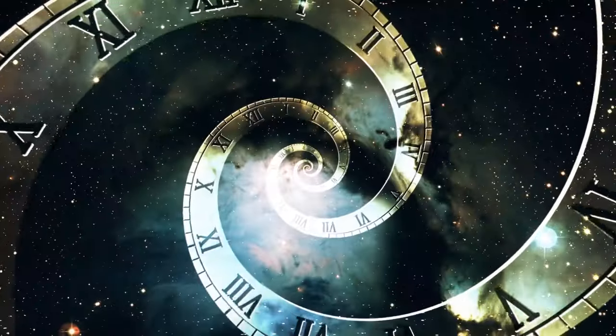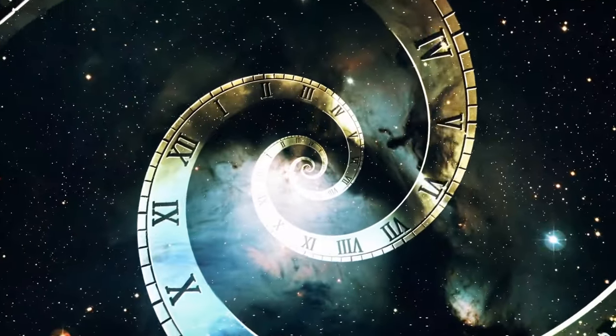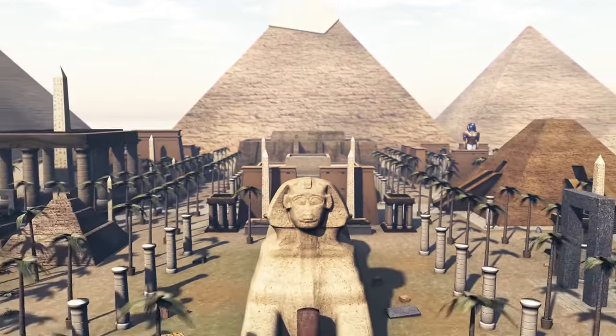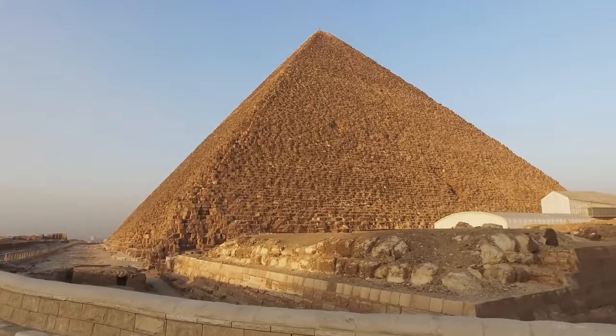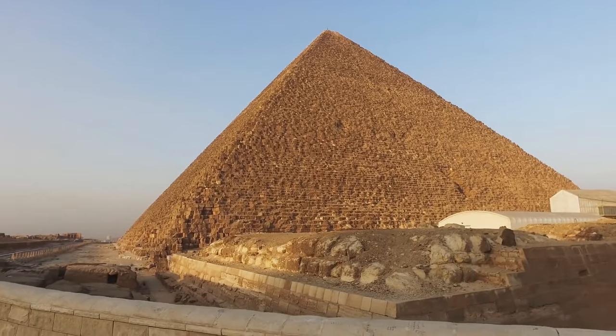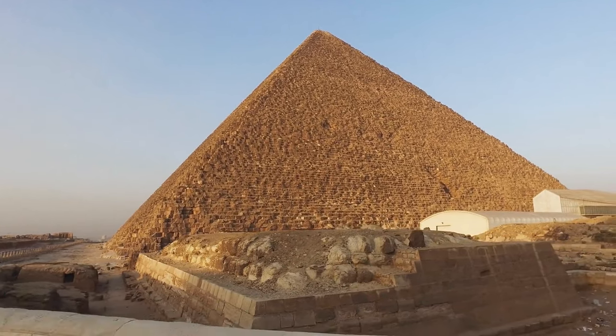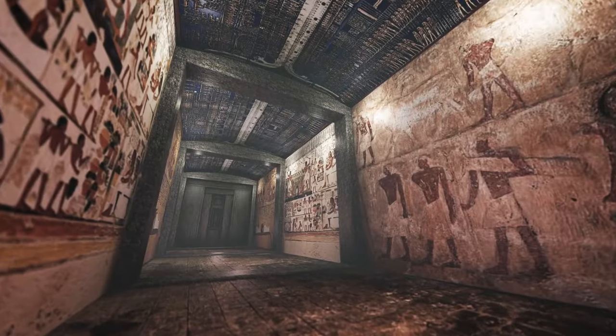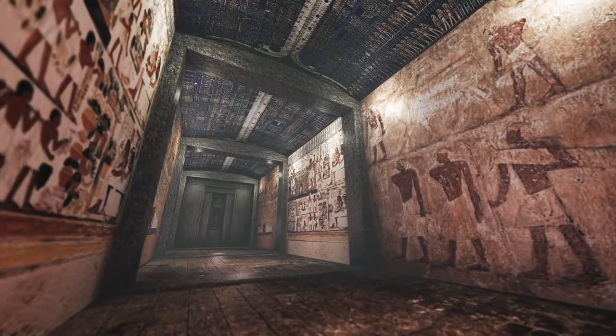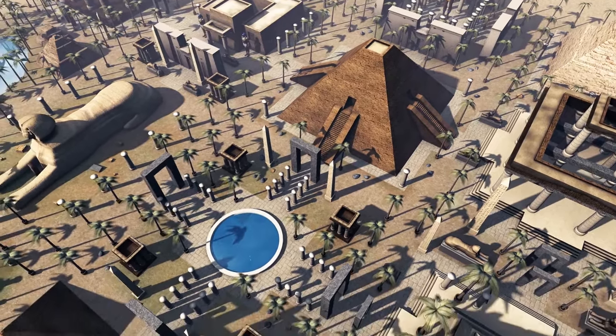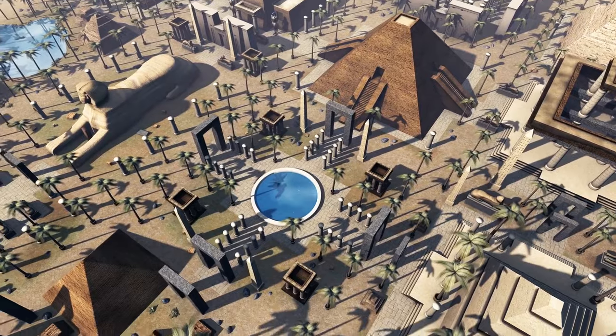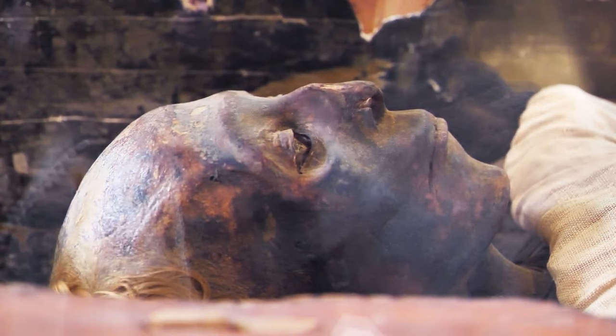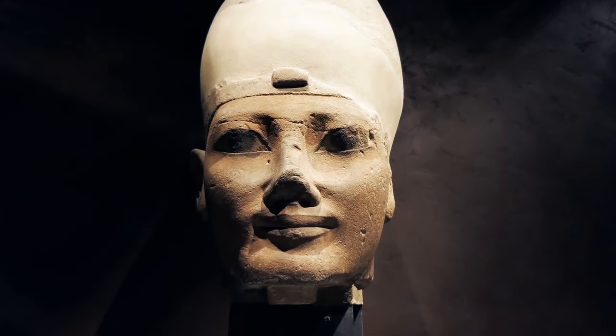Now, how about we travel far back in time and imagine what would happen if you lived in ancient Egypt? This civilization lasted for over 3,000 years. Ancient Egyptians were responsible for building some of the world's most recognizable symbols, the Great Pyramids at Giza. If you'd lived in ancient Egypt, you'd have witnessed a time of enormous scientific and mathematical breakthroughs. Ancient Egyptians organized themselves in strict social structures, so you'd probably have to fit into one of them. You'd have either been born a laborer, a farmer, or a specialist, which was either a soldier, a sailor, or a teacher. Or you'd have been part of the Egyptian elite.